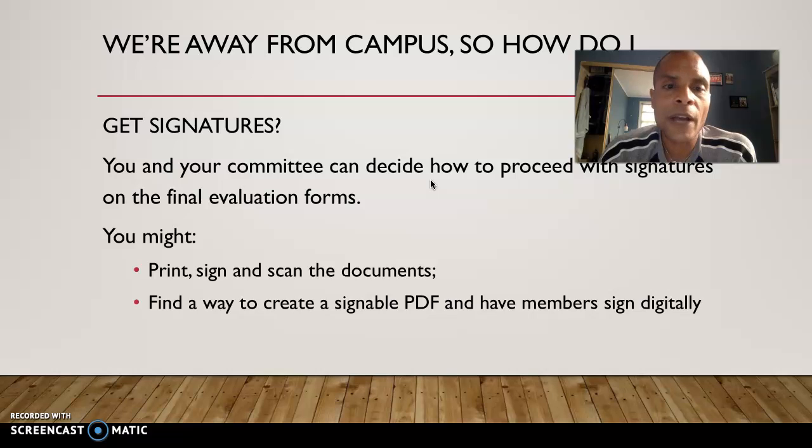Okay, also, how do you get signatures? This is something we're just going to leave up to committees. You may want to find a way for everybody in the group to print, sign, and scan documents in a way that somehow brings all the signatures together on a single page. Or maybe somebody among you knows how to create a signable PDF, in which case you can have everybody sign digitally.